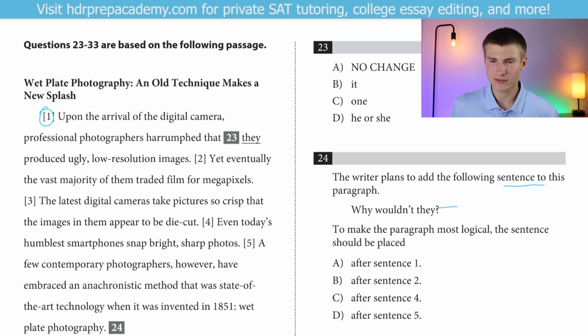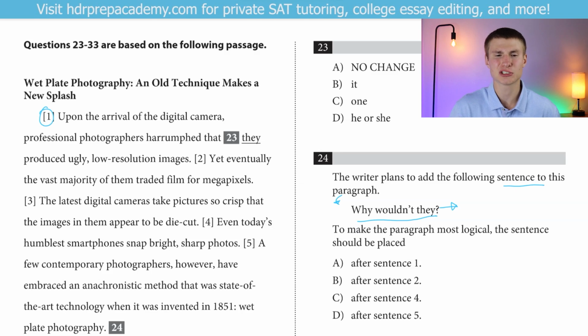Well, I'm going to want some sort of explanation, more than likely, after this question mark, whether that's in the next paragraph or within this paragraph. And then as far as what should come before, it's a little bit tough to know just because this is so short of a sentence. So let's go ahead and just start reading through. We should be able to find a place to put it as we go through.